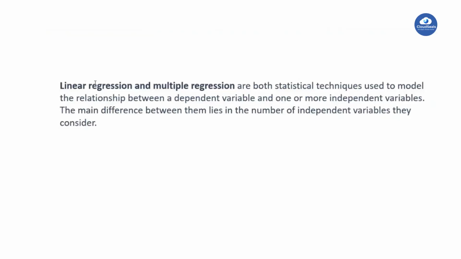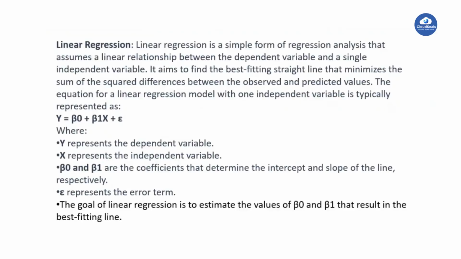In linear regression, there are two types: one is simple linear regression, another is multiple linear regression. Simple linear regression means we use only one independent variable and one dependent variable. The dependent variable is always one, because we are expecting only one value from the model.